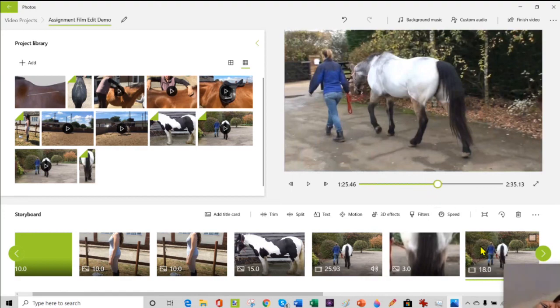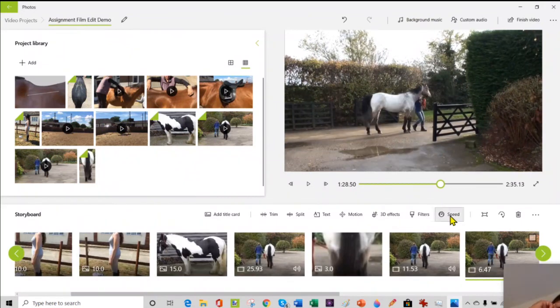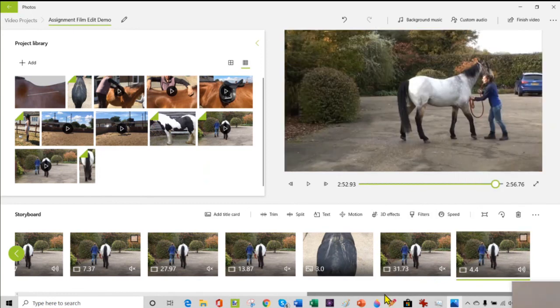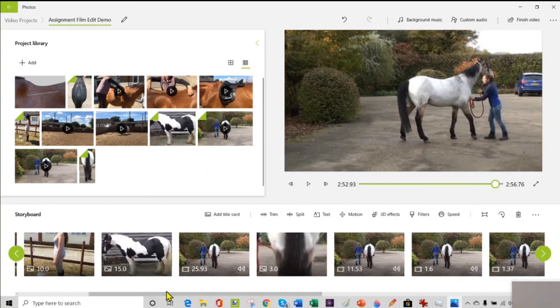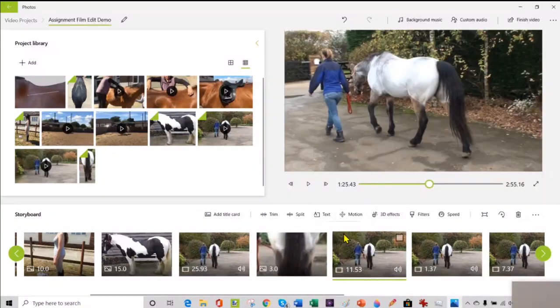Now, then I might have to split that film, or I'll split it. So this is my second one. And I would then have to select speed and make it normal. And that will make it normal for the whole clip. The more edits you do, the more potentially confused you can get. Can you see this slider down here will take you back? And I think my slow-mo's, because it doesn't tell you that you've slow-mo'd it, I recognize it as being here.